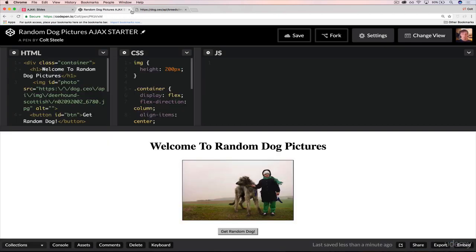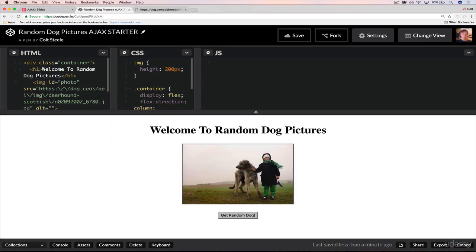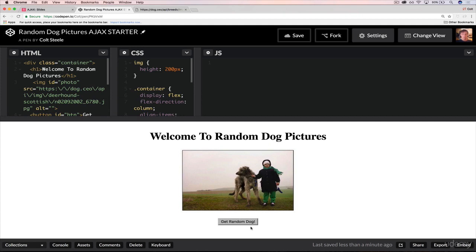What it will do, I have it open here, and the starter code, it doesn't work just yet, but we have a button. We click this button and it will replace this image with a new random dog image. I'm sorry for any cat lovers. I couldn't find a cat API. Well, actually that's a lie. I didn't look for a cat API, but I don't think one exists. So we're using dogs.